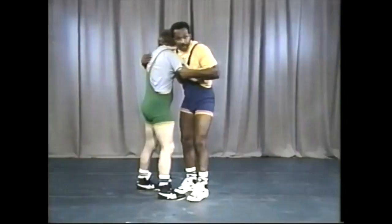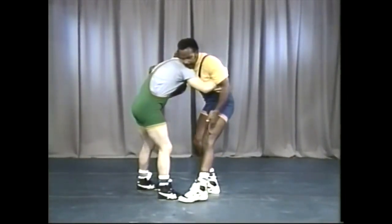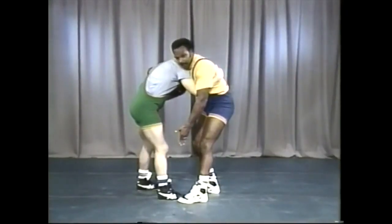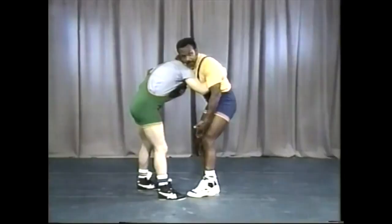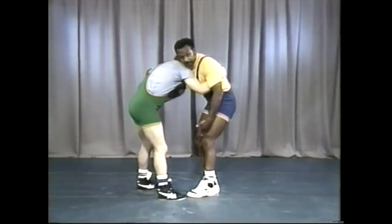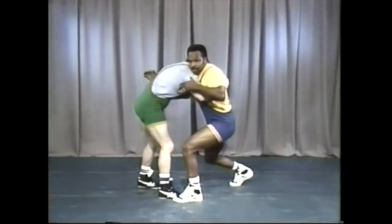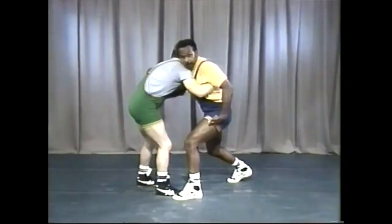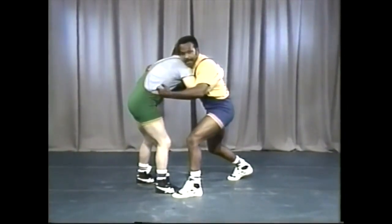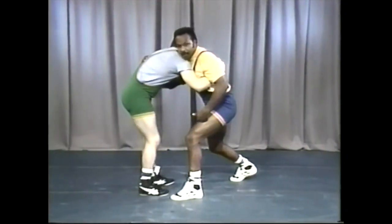On the other side, you have an underhook. If you can, you take your outside leg and try to get it to the outside of his foot. If it ends up even, or just a little bit to the inside, that's still not too bad. However, best positioning of the foot should be to the outside. The inside foot should start back. From this position, it allows you to keep your hips low, so that if he tries to throw me, I can just drop my hips down further, and he's going to have a problem trying to take me across.